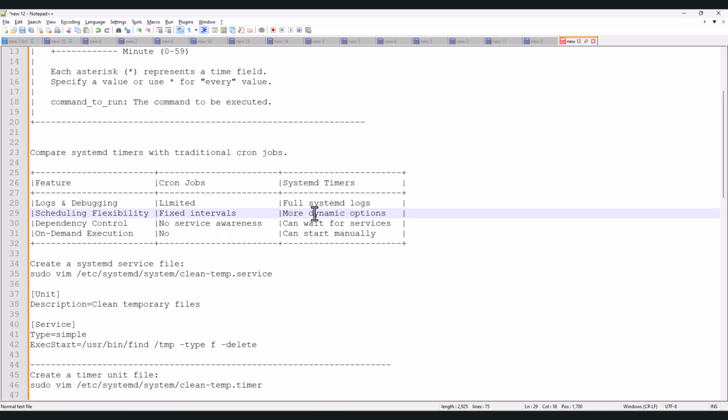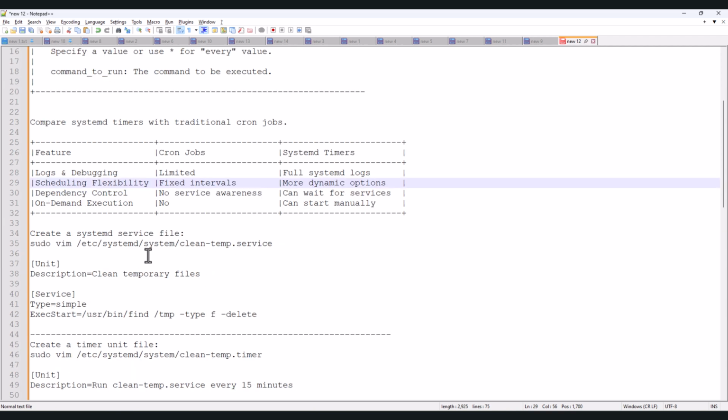How to create a systemd timer? To set up a scheduled task using a systemd timer, we need two unit files. One is the service unit and the other one is the timer unit. So we will create the service unit first.